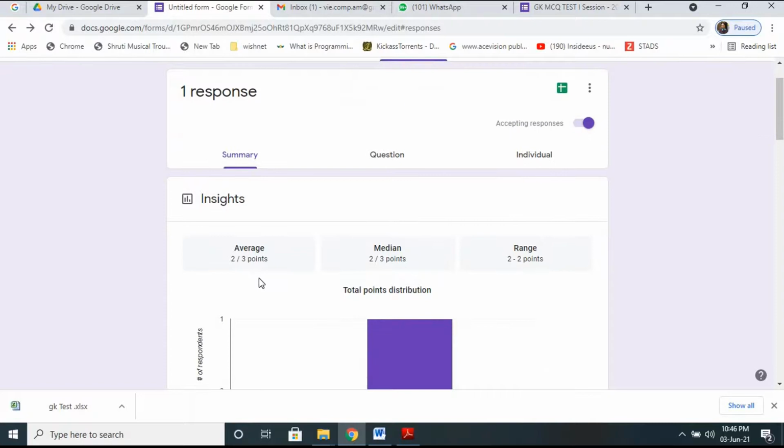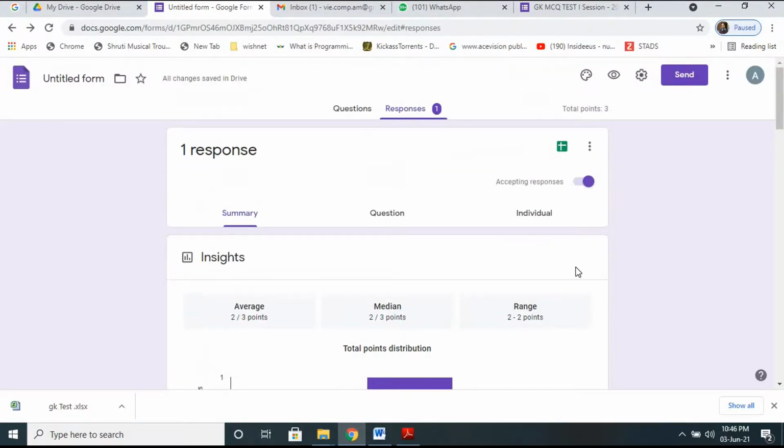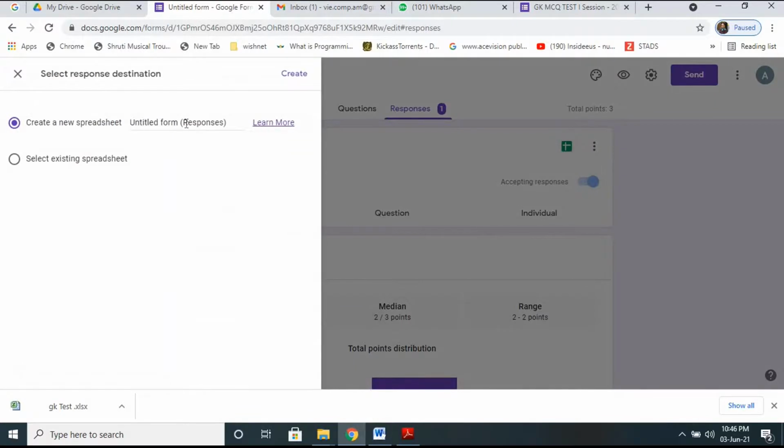You see the score has been given, that is, the student got 2 out of 3, and the bar chart has also given the report chart. And here, yes, this is your data file or tabulation sheet. If you open that, it will ask you to rename. Definitely you should rename it so that you can segregate it from the other forms.